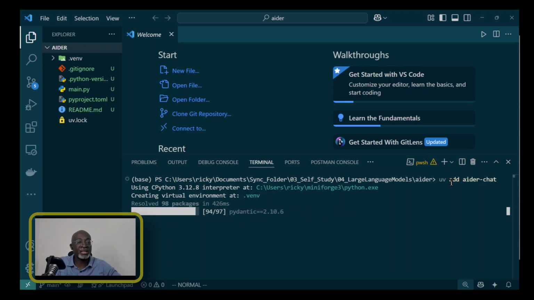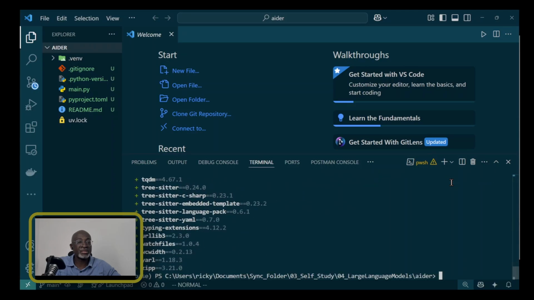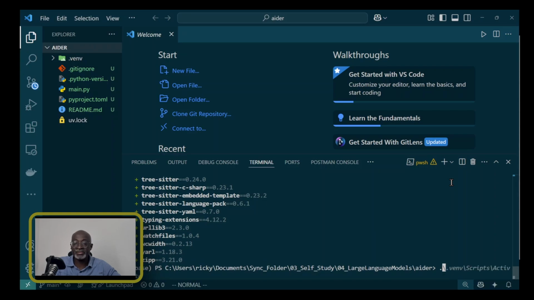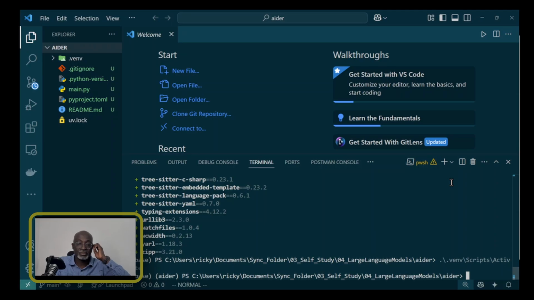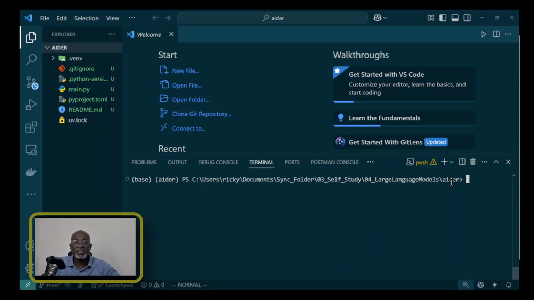And while I'm adding, it is going to create an environment for us. So now I'm going to just activate that environment. This is how you do it in Windows. I'm sure Mac or Linux have another way of doing it. I just know how to do that in Windows. I'm going to clear my screen again. And here we are, activated.